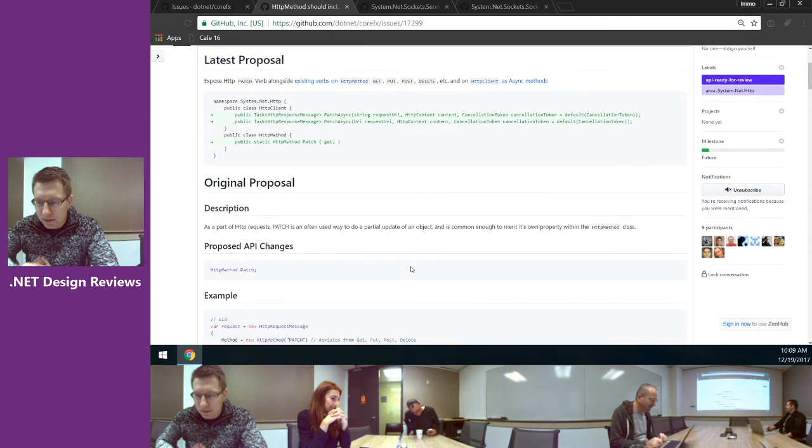Are these the only places where we have verbs? Yep. And just to clarify, nothing's blocked today, right? Because I'm pretty sure there's a workaround you can use right away. The example, HTTP method patch. Yeah, perfect. Okay. Yeah, you can do that. It's just that enough people say it's common enough, so why not add it?